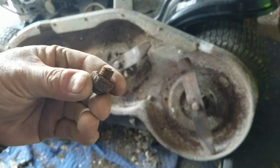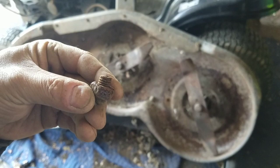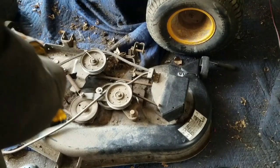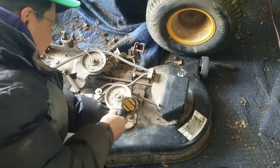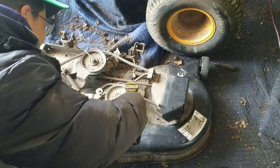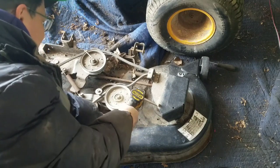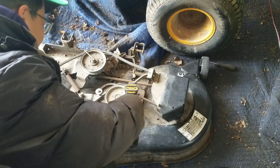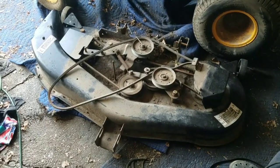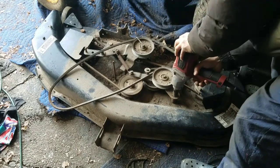Easy to remove. I'm gonna remove the stud off of the other side. This thing right here, I need to get a new stud. This is spark plug size, 5/8. Need to get the half-inch impact out? Sorry, it wasn't 5/8, it's 3/4, and I have the half-inch ratchet out, or impact.